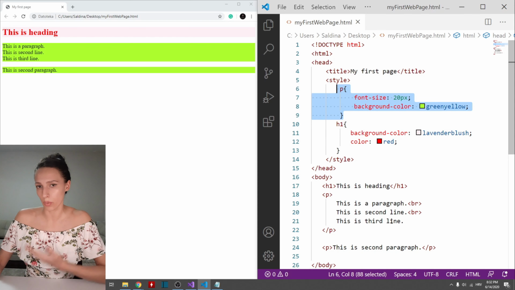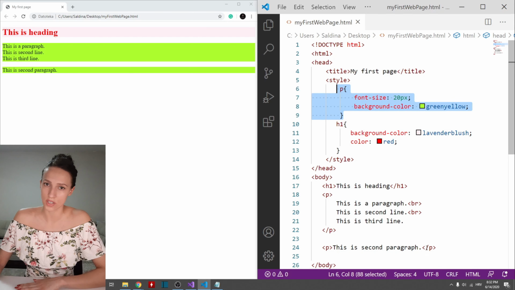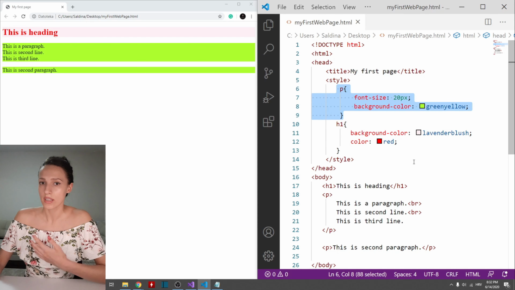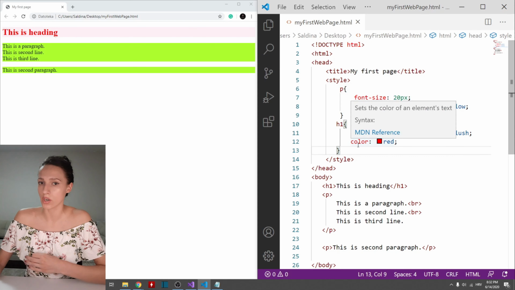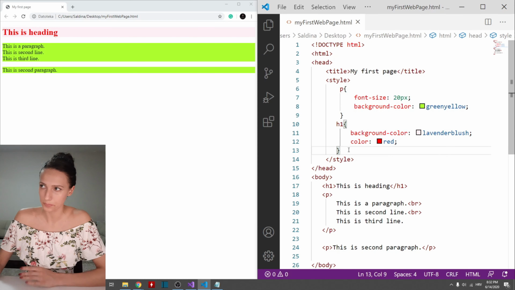But when you build a website, you usually have your website consisting of more than one page, and you usually want to apply the same styling for all of those pages. And that is why external CSS is used, meaning that you create a different file for your style, and then you apply that file on all the HTML pages, so on all the web pages that your site consists of. And now I'm going to show you how you can create external CSS.